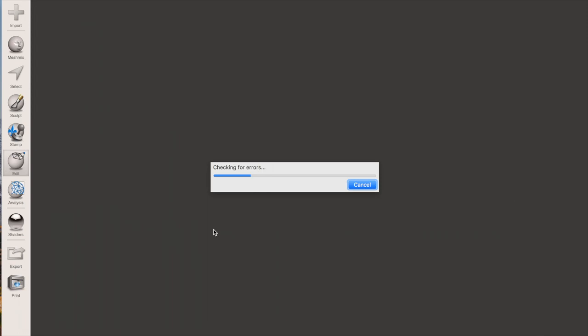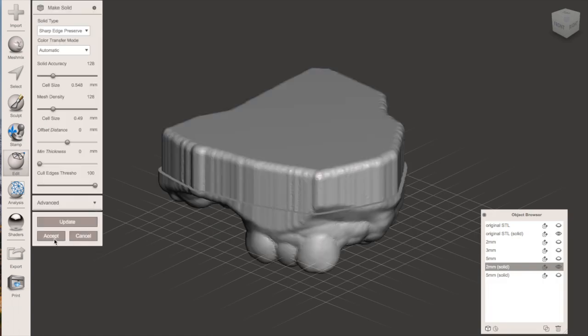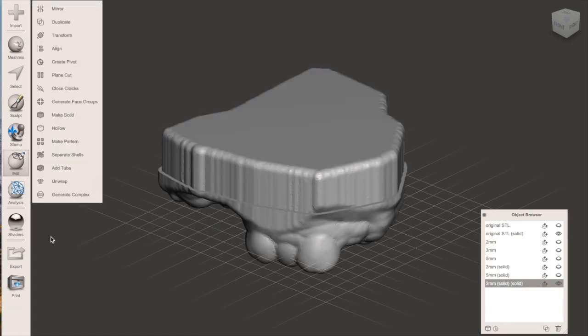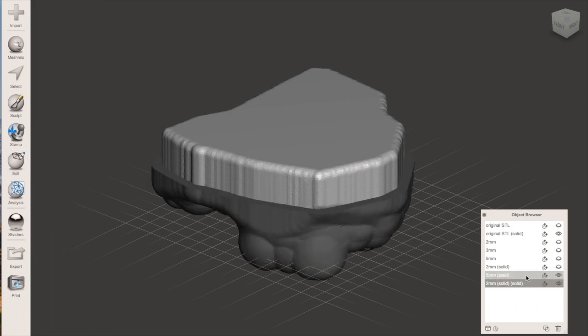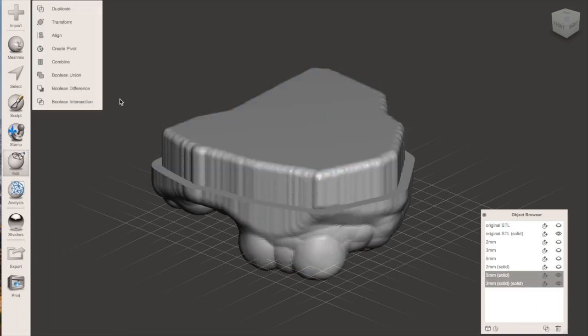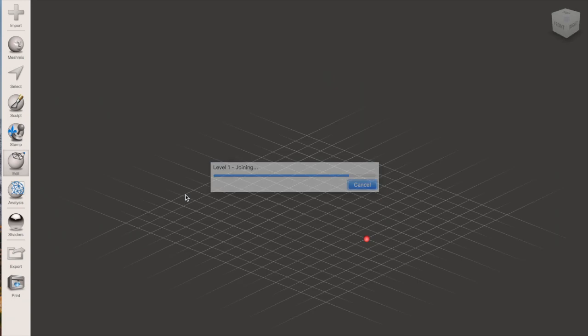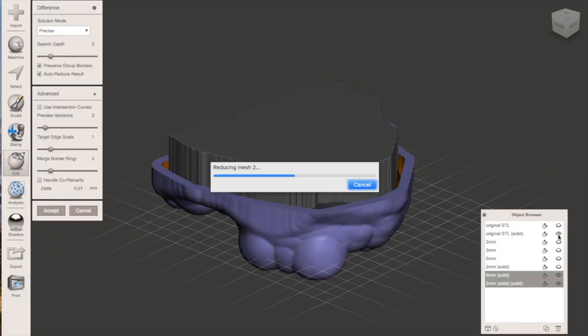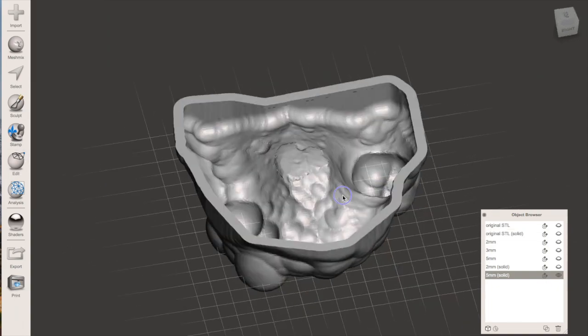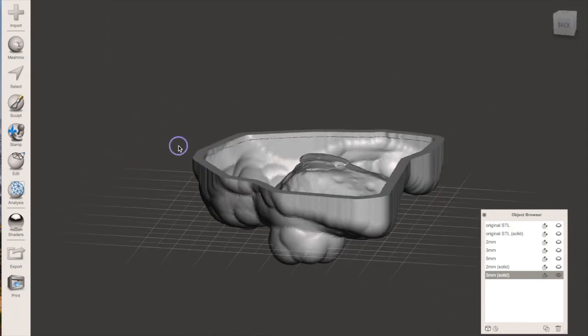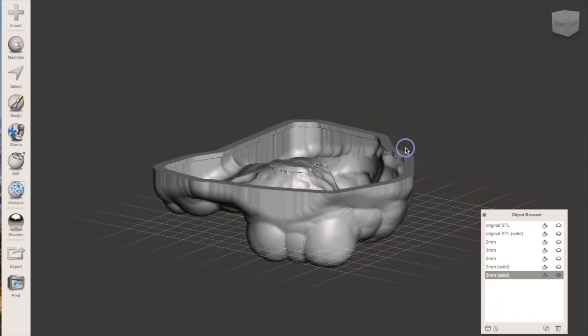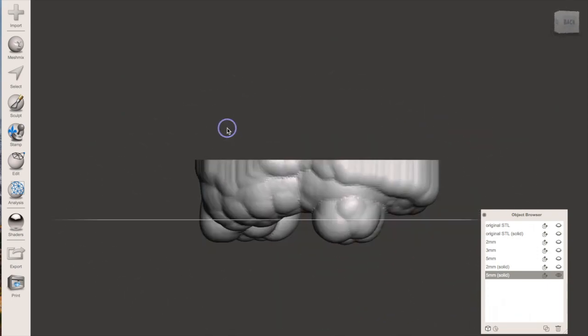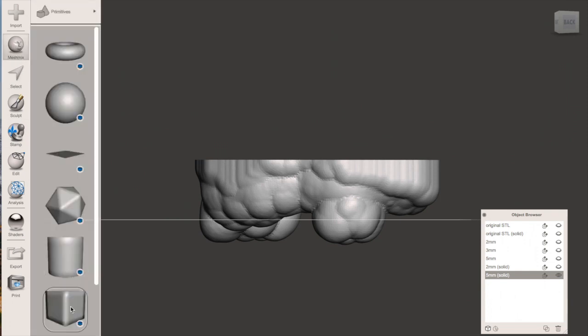I've just repeated that process so you can see the difference between a normal and a sharp edge preserve. Now go ahead and do a difference between the 5mm shell and this new solid combination shell, and this will give you your special tray. Okay, and so you can see here how we've got the special tray. You can kind of see the rim lock a little bit. It's very difficult to see because it's a nice sharp edge, but this will now hold your impression material beautifully when you remove the tray.